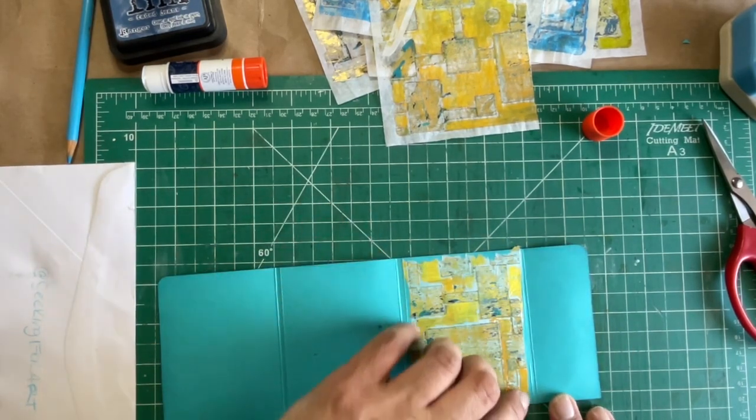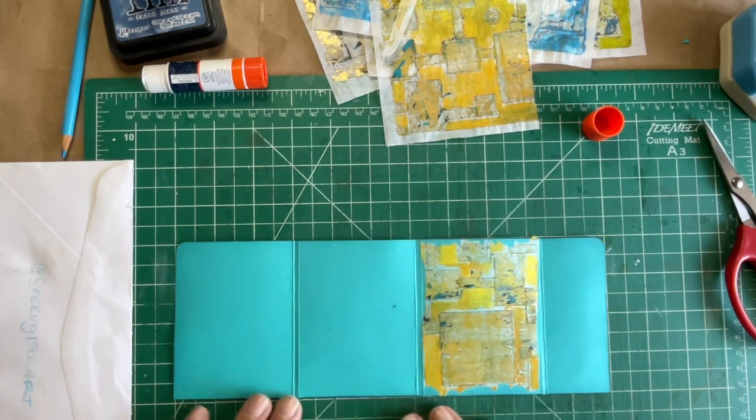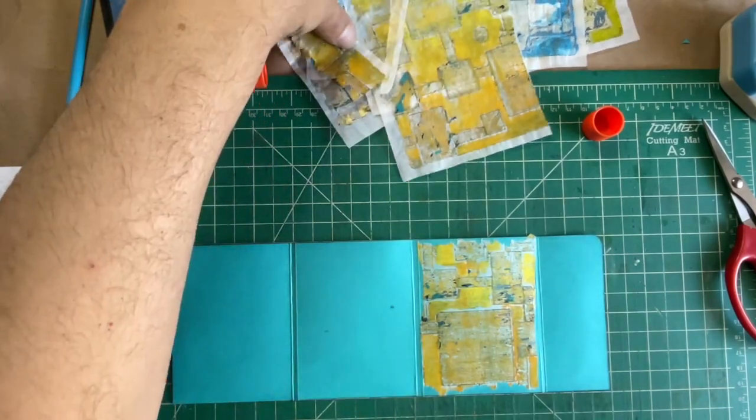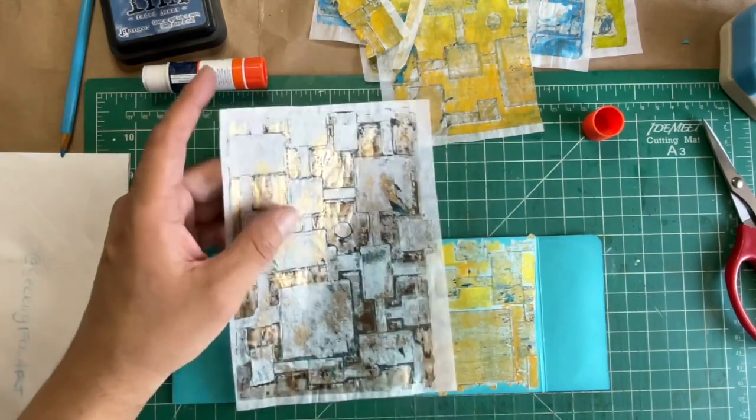Now it's funny, I didn't cut this one. I just tore it and it still looks like I cut it. Weird. All right, so in the middle, should we do a little shiny shine? Let's do the shiny in the middle.